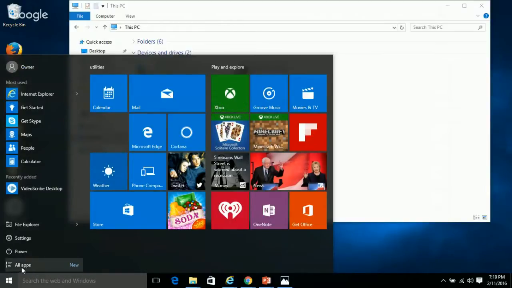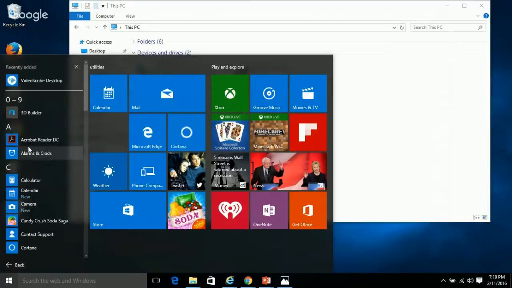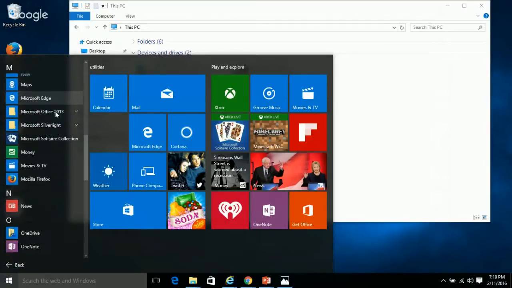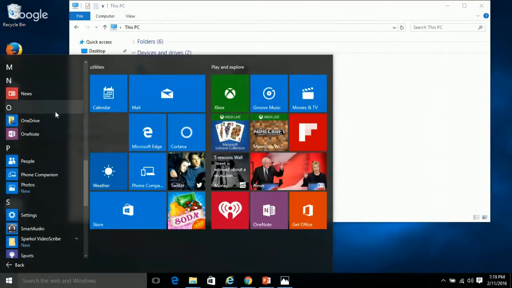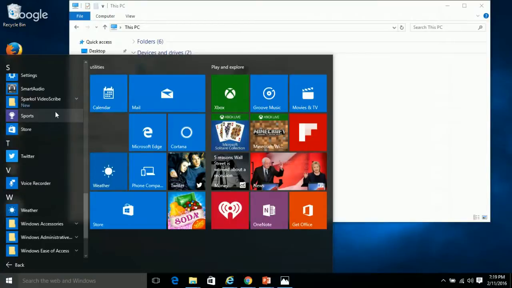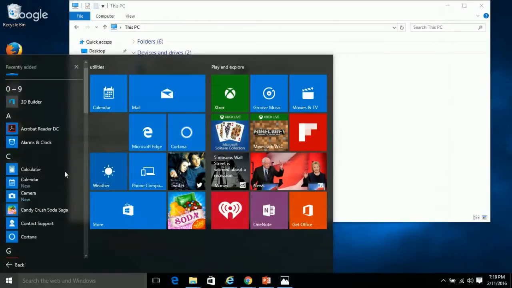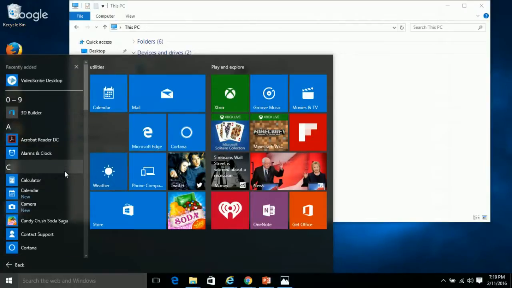And then all apps. All apps will take you to what I showed you on the Windows 8 screen, that down arrow that takes you to all the applications. On Windows 10, all apps takes you to all your programs, in alphabetical order. In Windows 7, they call it programs, not apps. However, it is basically the same. It's not in alphabetical order; they kind of do it by category on Windows 7, but nonetheless, it brings up the list of all the programs on your computer.